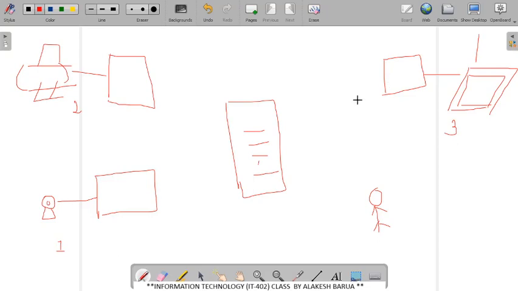If the computers are not connected over a network, let's say this is computer 1, this is computer 2 and this is computer 3. If the guy wants to perform these three tasks, firstly he has to go to computer 1 to take the picture, then transfer that file by an offline method, using a pen drive or something, to computer 2 where he will print the file, and then take it to the next computer where he will scan the file and send it. So this person has to move here, here and here.